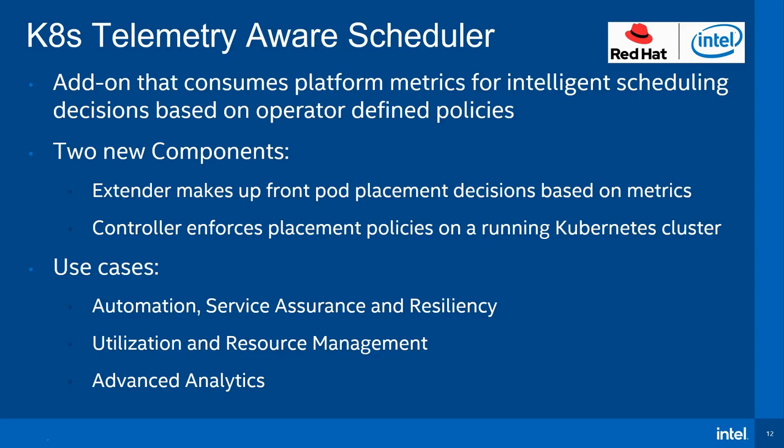Within Kubernetes, there is no mechanism for using telemetry in scheduling decisions, and as a result, there is no workload migration in advance of or during node health deterioration. This can lead to service disruption and application downtime. Telemetry-Aware Scheduling, or TAS, is an extension to the Kubernetes scheduler that uses telemetry data to make pod scheduling decisions. Through a rule-based, user-defined TAS policy, scheduling decisions are made with up-to-date node metrics. By making TAS aware of node telemetry, pods can be orchestrated more intelligently, reducing service disruption and application downtime.